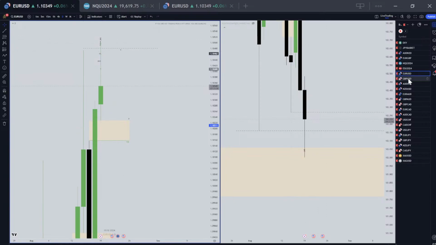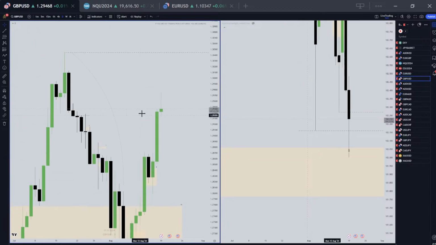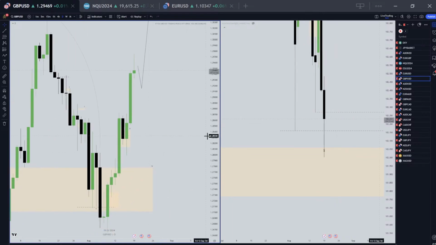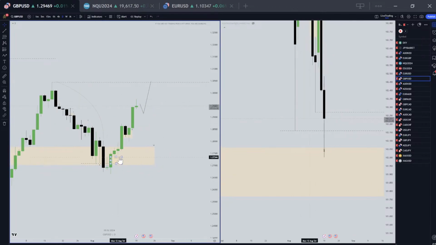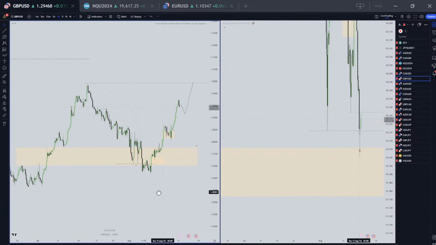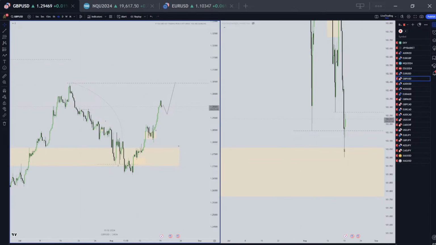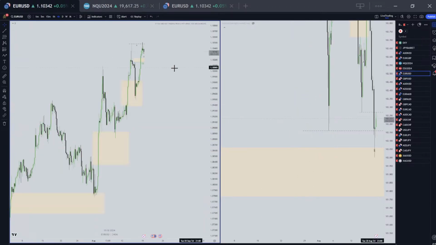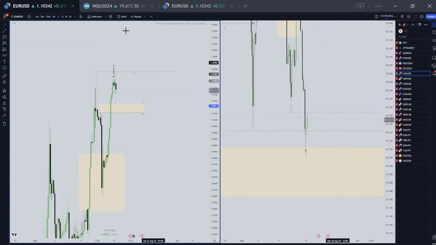And I think all pairs. Here, look at this. I think this is going to be the most amazing trade ever. That's too hypey, but I've been looking for this one for a long time. I was kind of sad I missed this one. So obvious market maker buy model from the weekly. It needs to be like this. Sell set the curve, buy set the curve. I have a strong bias for tomorrow.